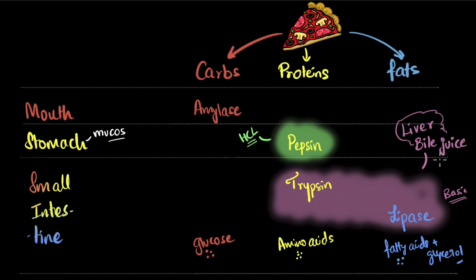But it also solves the second problem. Remember how fats were not broken down till now and lipase has a very hard time breaking it down? Well guess what? Bile also breaks down fat into small droplets. So bile also has that effect. It breaks down the fat into small droplets. This breaking down of fat into small droplets, we give a name to it. It's called emulsification. It basically means breaking down of fat into small droplets.